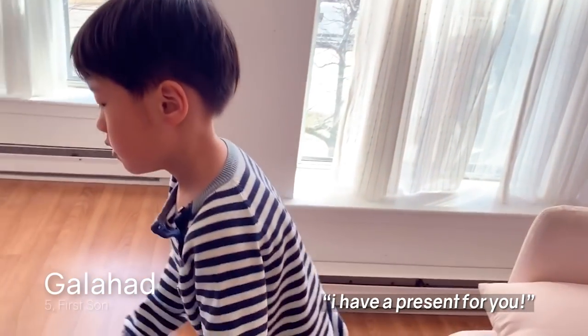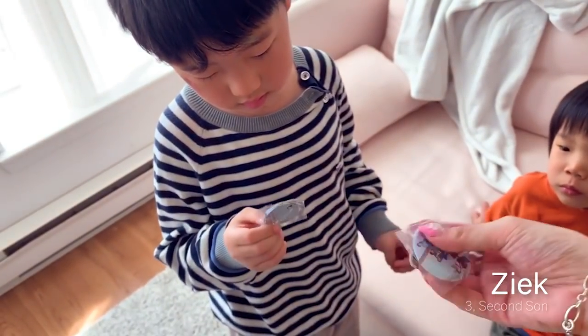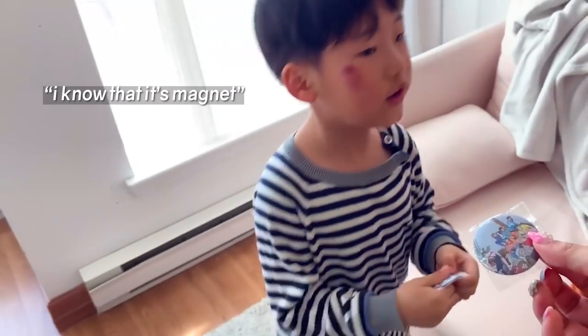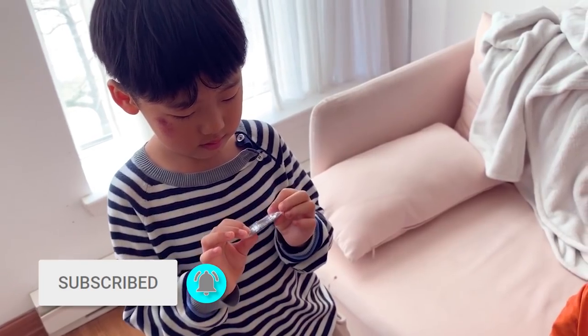I have a present for you. Where's my present go? You want one too? Yeah. You can put this on your backpack. It's a BTS pin, a button pin. It's the same one. I know that it's magnet. It's not magnet. It's a button pin. There's a needle at the back to stick it on your bag.